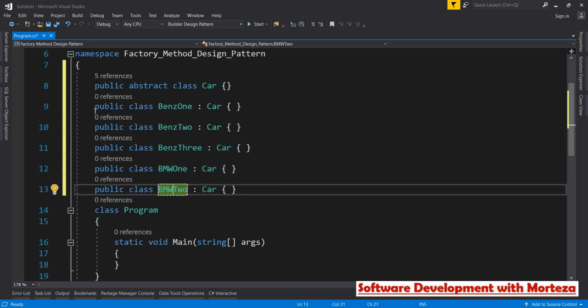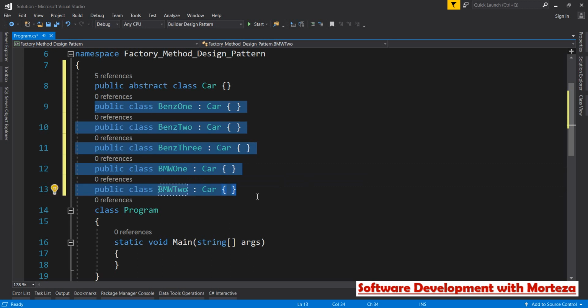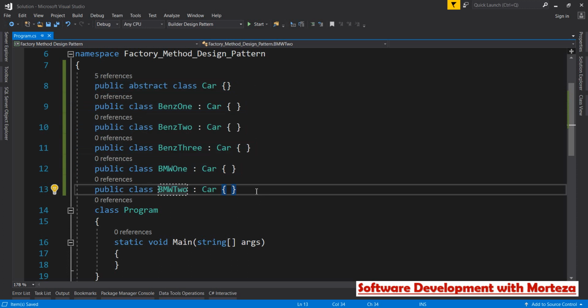These are the different cars that I can instantiate in my application, but I don't know just yet which one I'll need. So I'm going to leave the creation of a specific object to the user at runtime. So these are the different cars that I have.